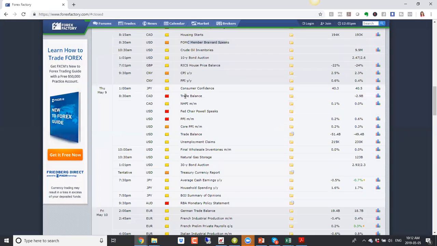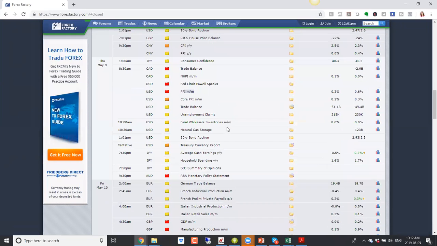And on Thursday, we have Canadian trade balance numbers. So this will have a direct impact on Canadian dollar. And we have Fed Chair Powell speaking. Now that we have heard a lot of FOMC members on Friday and this week as well, Fed Chair Powell's speech will become very important. So if he talks about direction of the monetary policy for the Fed, that will have consequences for the US dollar. So this is an important one to pay attention to. And we also have PPI numbers, which are leading indicators, just like the PMI numbers for retail sales and GDP. So these numbers will be important for the US as well.